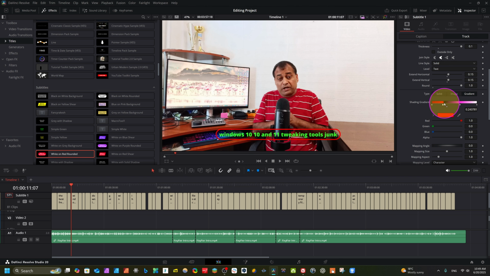So we have added a gradient effect. You see here, you can change it this way. You see here, I'm changing. Okay, this color. And you can start keyframing. If you want to add a keyframing effect in this gradient, you can add. So we take something more red. Okay, this color is okay for me.